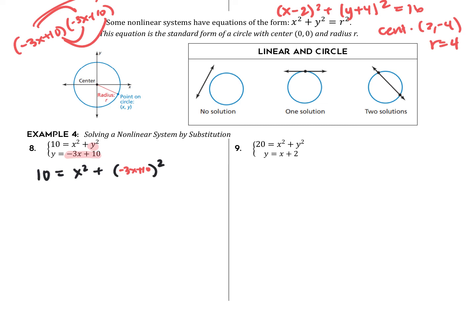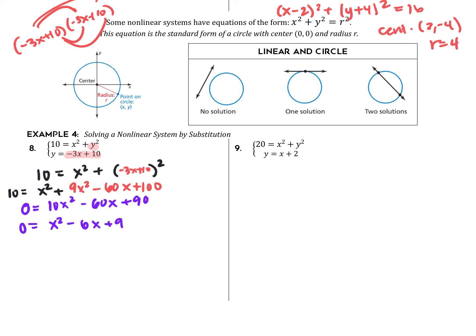So let's go ahead and multiply that out. That's going to get us here. Then let's combine like terms and move that 10 from the left over to the right-hand side. And now I have a quadratic that I need to solve. The first thing that I notice is that all these numbers are divisible by 10, and since I'm solving, I can just divide them all by 10 to give myself some significantly smaller numbers, and then that looks like it's going to factor (x - 3)², or (x - 3)(x - 3), which means we're going to have one solution, and that solution is going to occur when x is equal to 3.